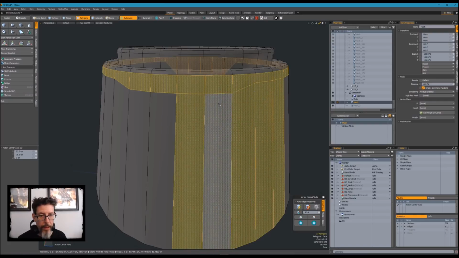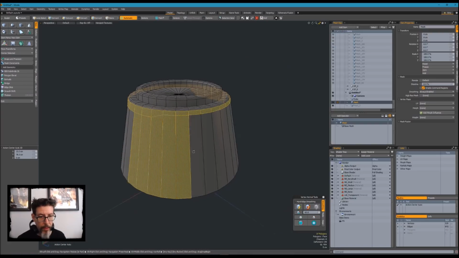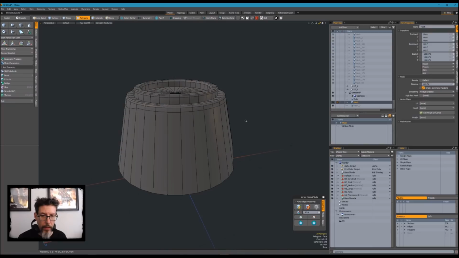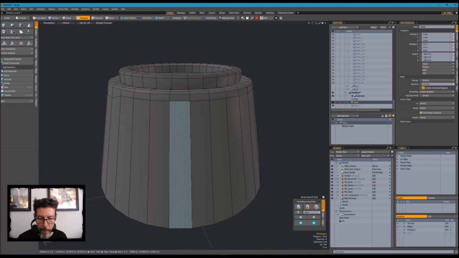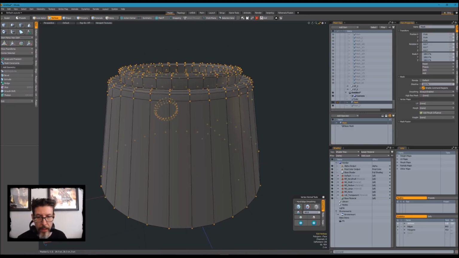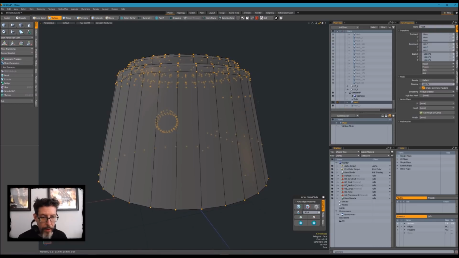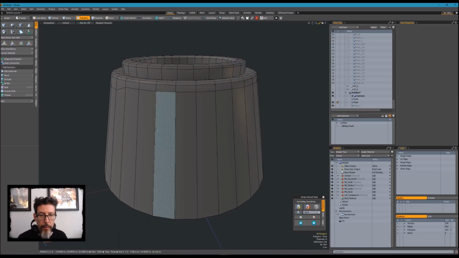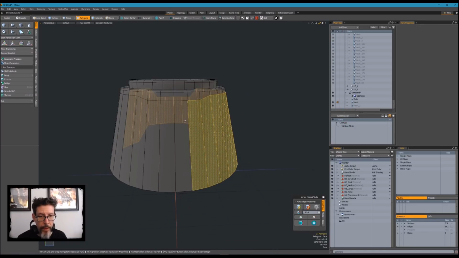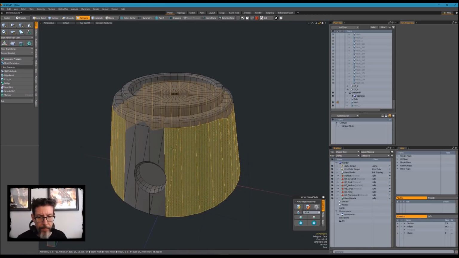Okay. Then I think if I do this, although it is feeling like there must be some extra vertices laying around somewhere, because this stopping here is not really the way that should work, but it's fine.